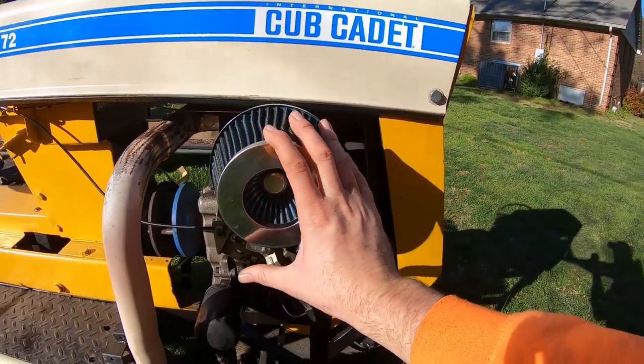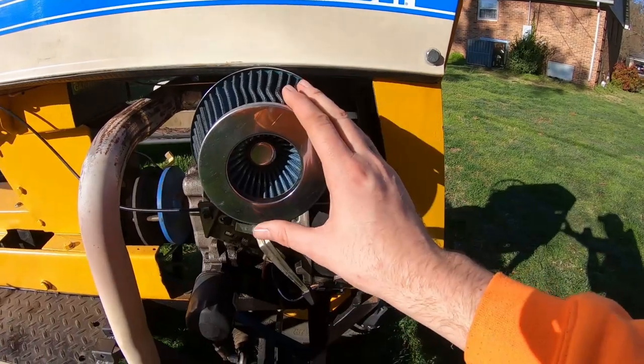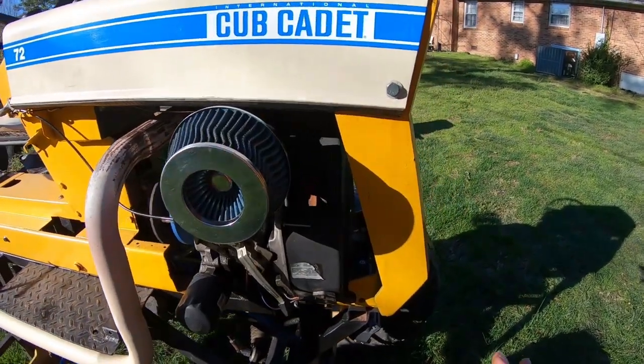The motor is a Kohler Command 11 horsepower. A lot of people told me that thing would not be able to spin these tires. Well, I proved them wrong. This thing will do wheelies. This motor is actually kind of interesting because it's two motors that we made into one. When we got it, this motor was actually laying in a ditch for probably 5 or 6 years.